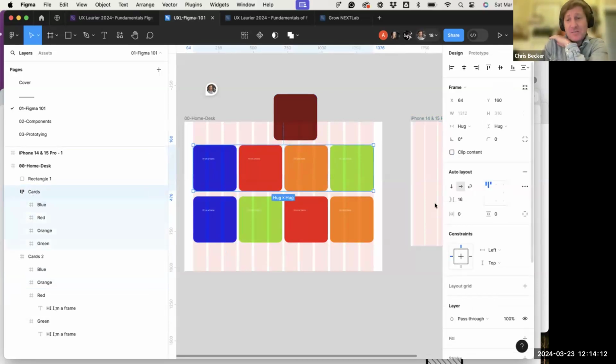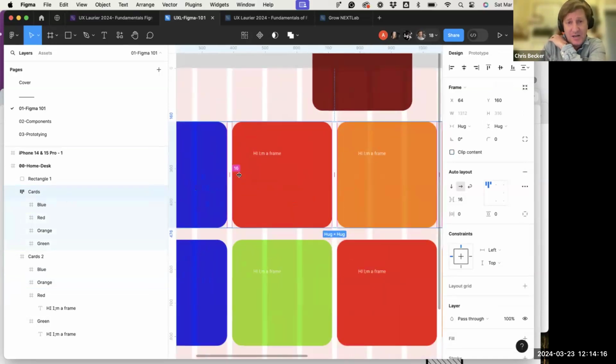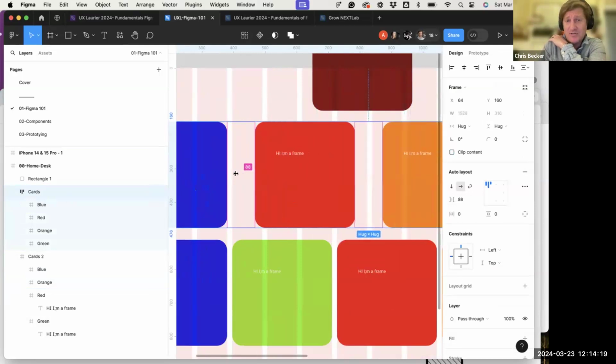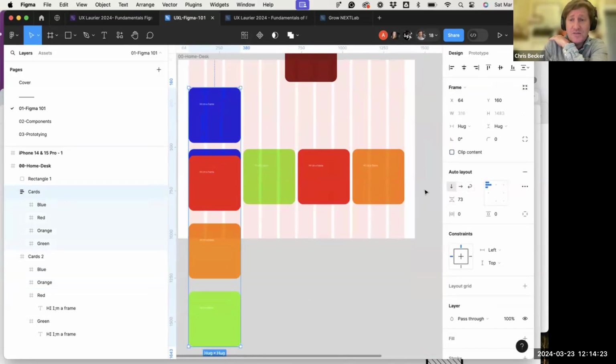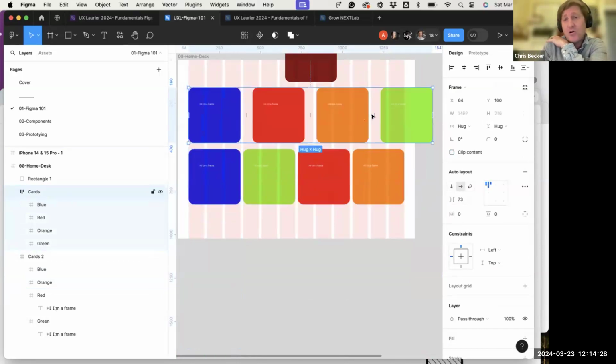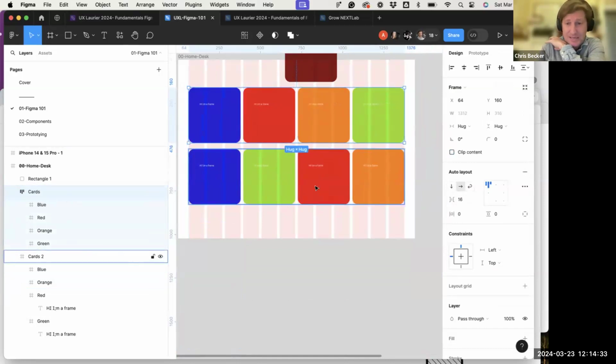Now, one of the things that's really powerful about auto layout in these tools is that it creates some consistency, right? I know that all my things are 16 pixels apart. I can drag them together and they all move as one. I can also change the orientation if I needed to. And then these also operate in a grid. There's a whole other set of things that go on with auto layout, and it can get complicated pretty quickly. But the core of this is if you get good at these tools, they radically speed up your ability to modify and organize this information. Does that make sense? Any questions here?